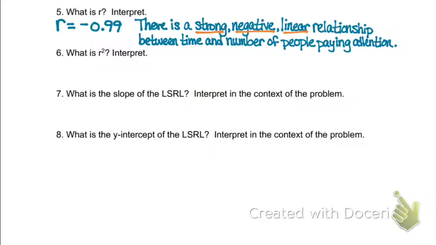But I want you guys to identify R squared. This is on that same output menu where you got your least squares regression equation and where you got your R value. So stat calc, I believe it's option 8 at that point. When it tells you R, it also tells you R squared.